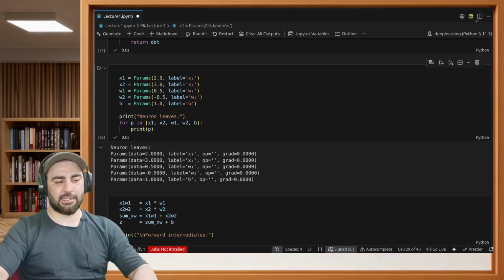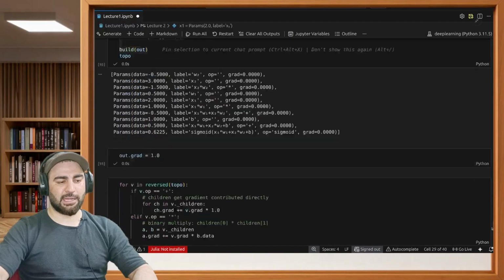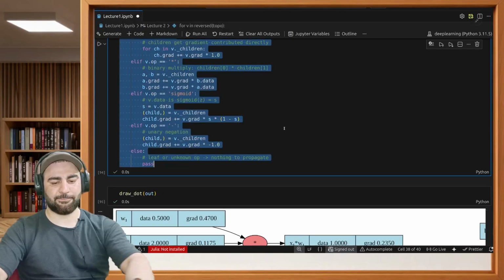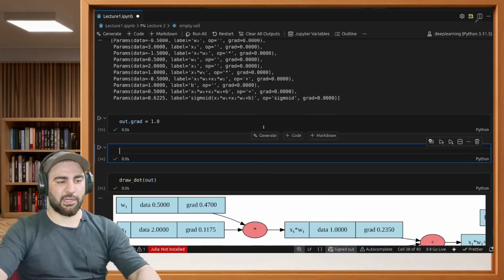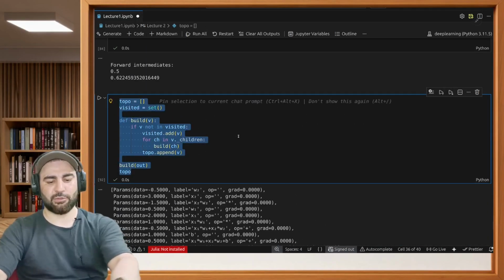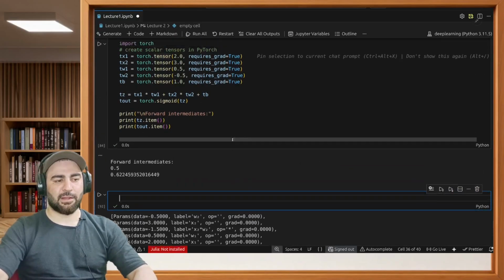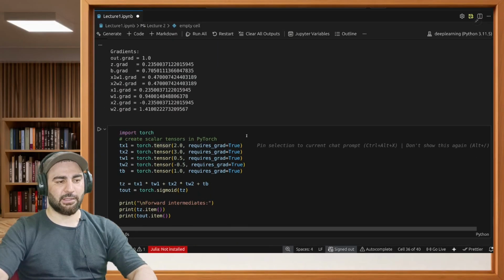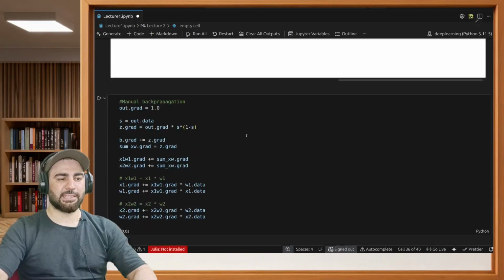So now what I can do is go to the end, and I can delete these lines. I don't need this. Okay, I don't need this out.grad. This was just for showcase. I'll just remove this as well, because I have now put them under a function. So if you see, I'll just need this one.